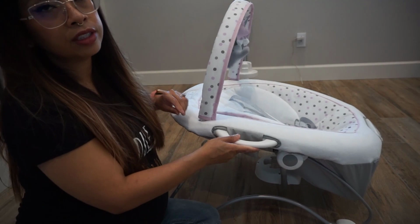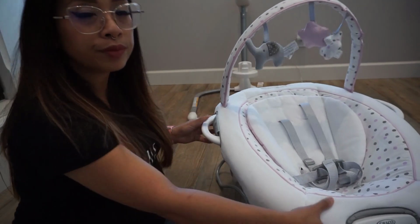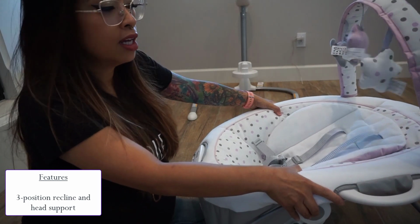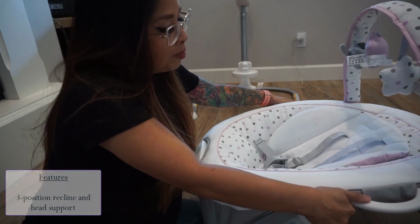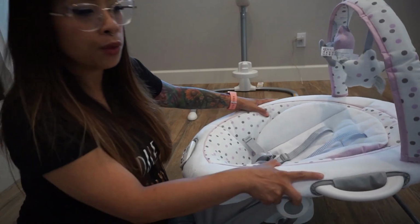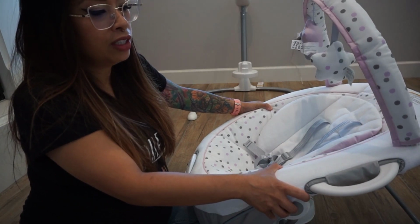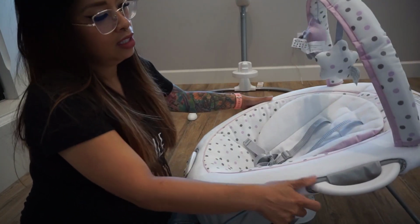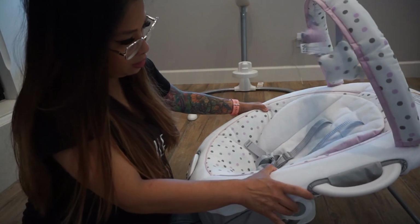Also, if you look to the sides, there are these gray buttons on both sides of the bouncer. This is to help supposedly recline the bouncer itself. There are supposed to be 3 positions, but for some reason I can only get it to 2. So that would be considered the lowest. And it clicks for another position, but it won't go any higher, and it doesn't feel like there's a middle to it. So that's the highest.